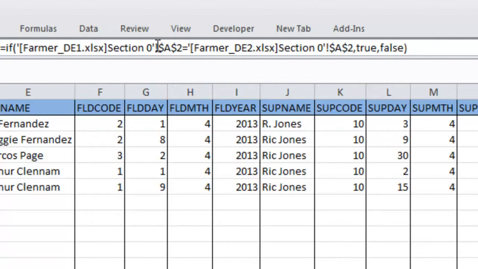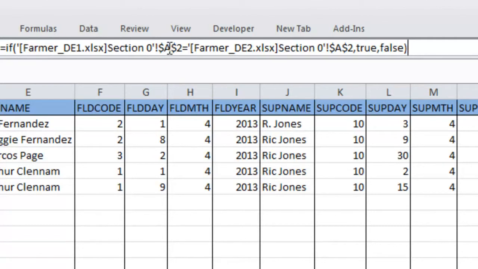You'll see that when we selected the cells, the cell reference came across as $A$2 in each case. We want to just have this as A2 in each case, so that when we copy the formula, the cell reference will change according to the position.